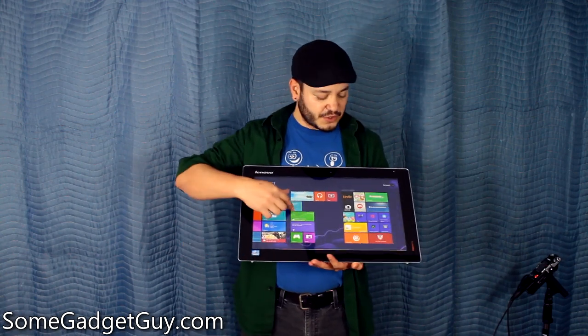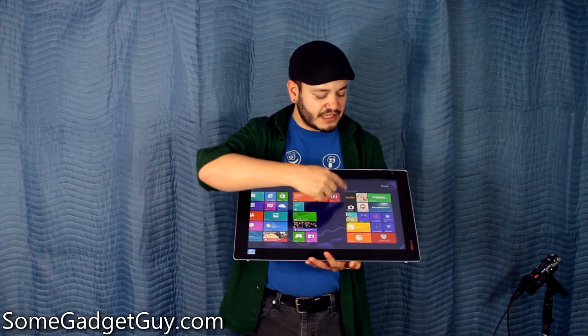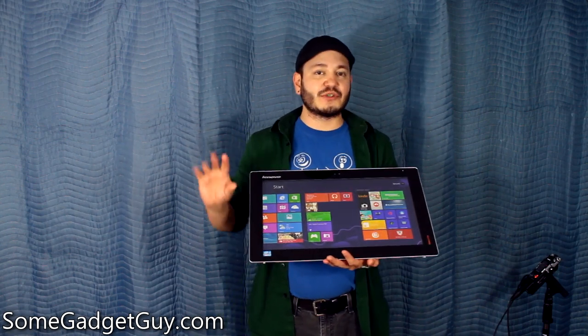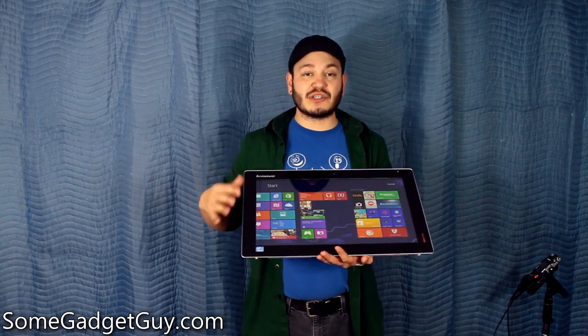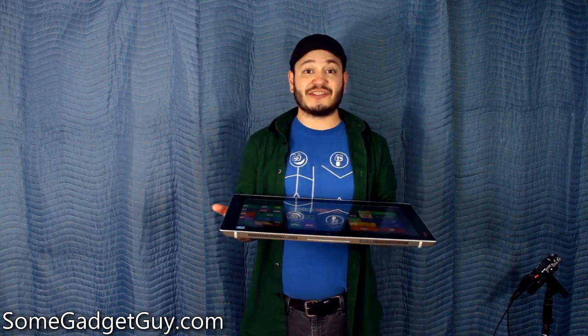As a minor gripe from this first impressions, I think Lenovo's getting a little happy with all the additional pieces of software they include on this. But they do have one app which is really interesting and that's Aura. We're going to switch to a different camera angle to show off Aura, because it's a custom piece of Lenovo software built specifically for using this as a tabletop gaming solution.